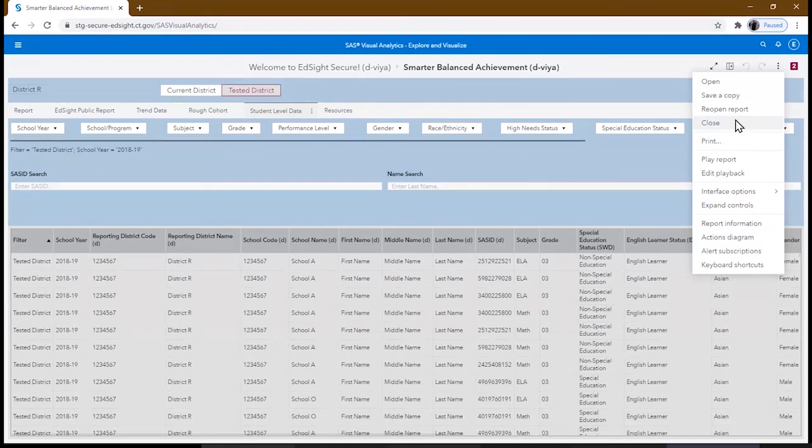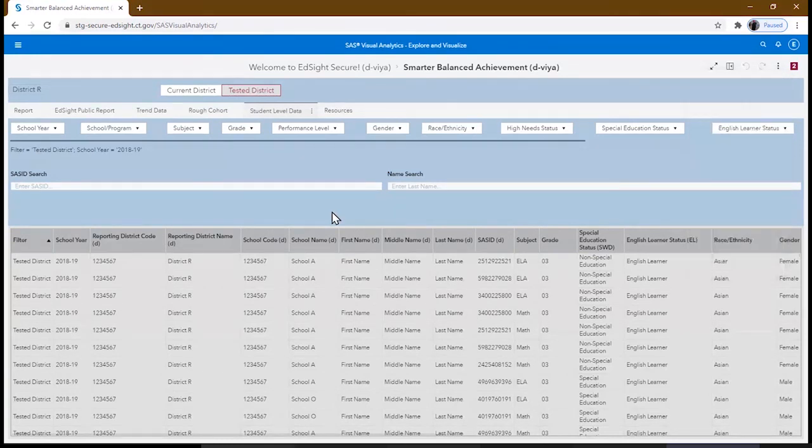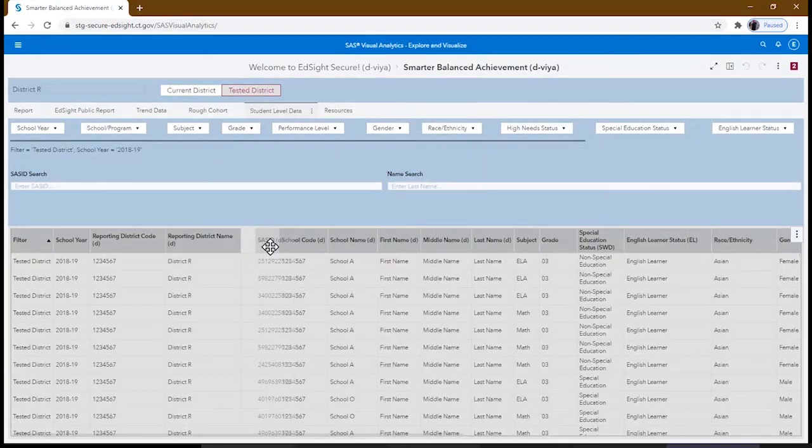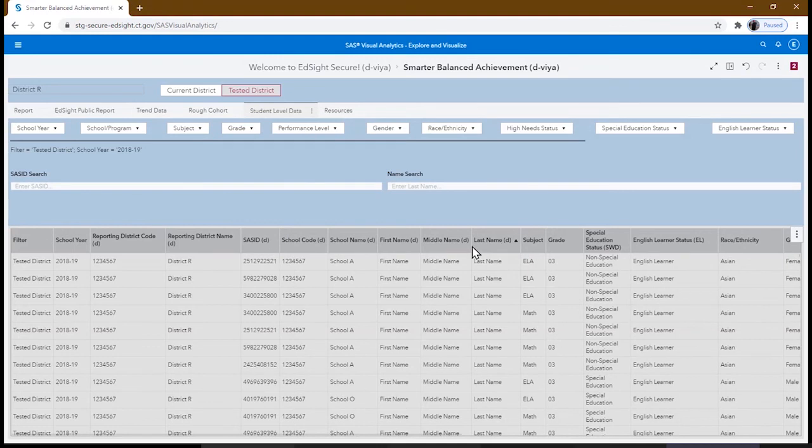So if you've forgotten if you've made any selections, this is a quick way to tell. You just go here. If you don't see the option to restore default report state, you're at the default report state.